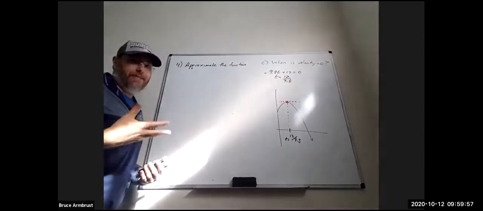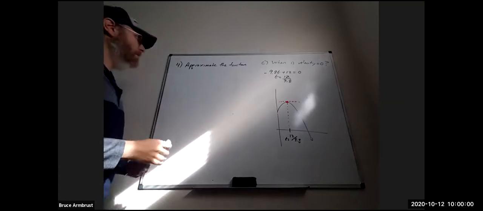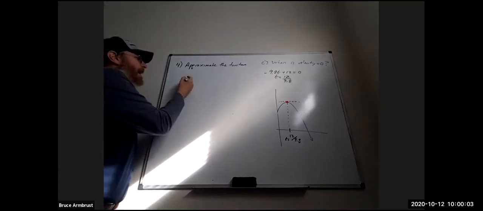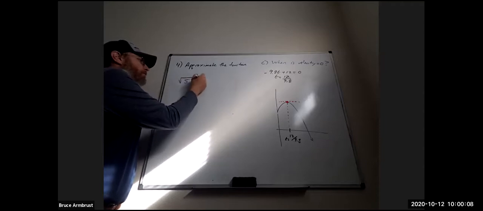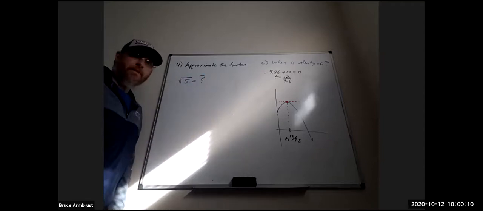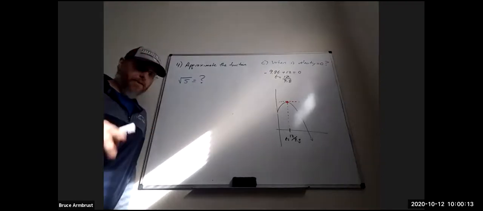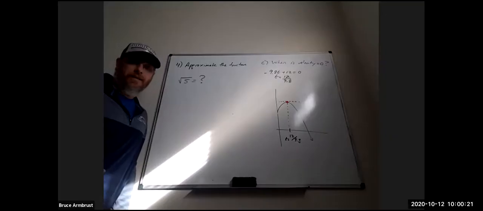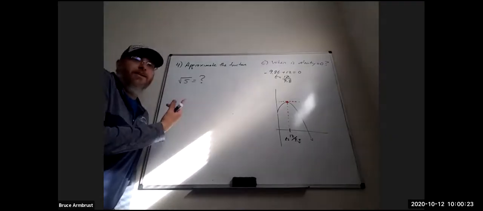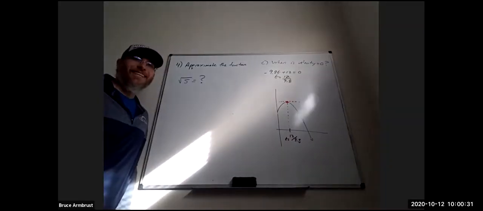So let me give you an example of what I mean. All right, suppose I were to ask you, what's the square root of 5? And no calculators, no technology. Okay, so it'd be the same as 5 to the 1/2, but what is this as a number approximation? It's a decimal. It's 2 point something. I know that.